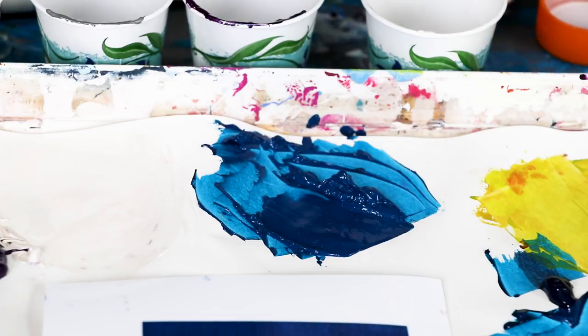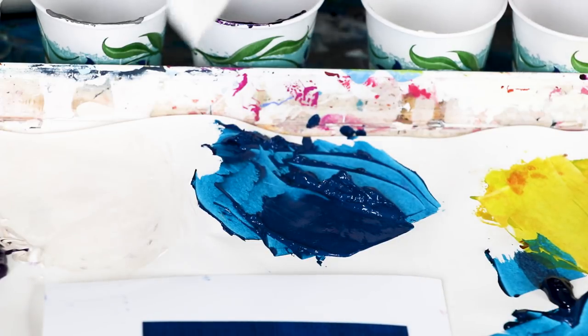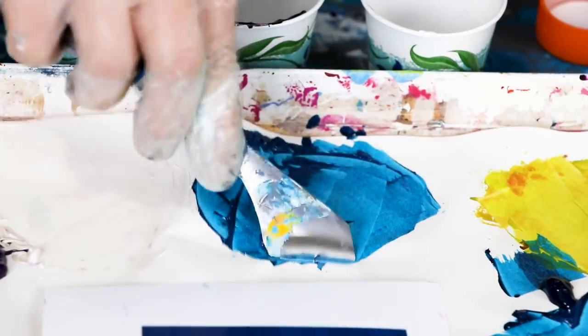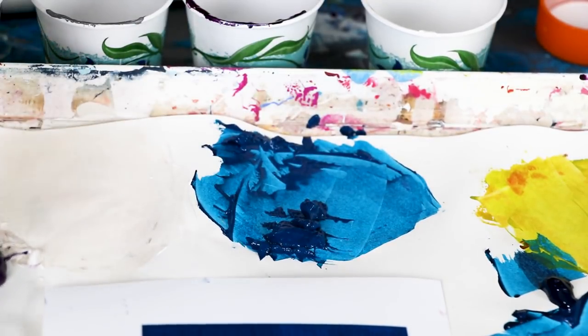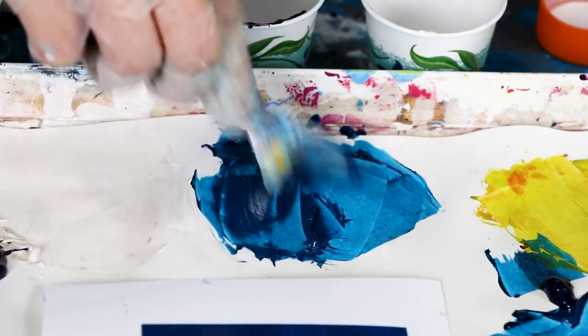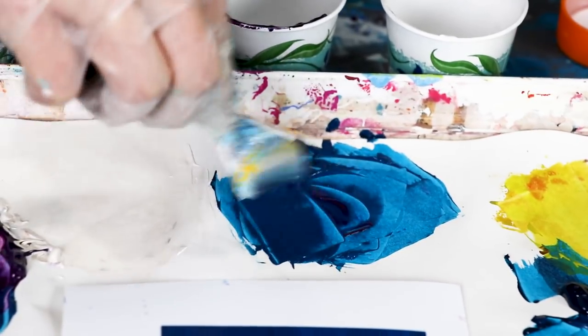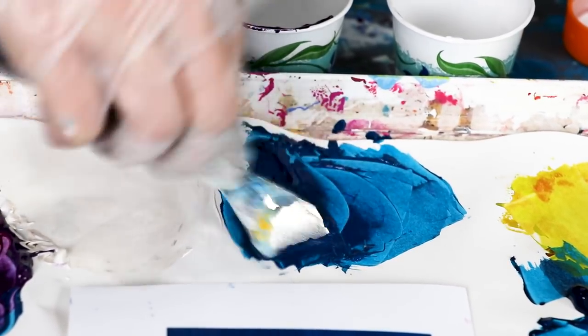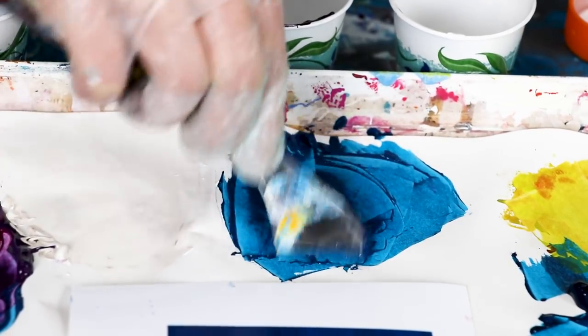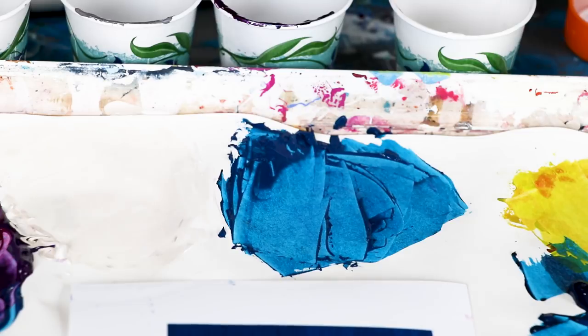So, in my opinion, I'm going to clean off my knife because I don't want any of this in my blue. I don't want to contaminate my paint. In my opinion, this blue is ready to go. So we're just going to, well, you know what? We are going to come over here and cut a bead of this purple and put that in there. That purple is beautiful. So beautiful. There we go. That's what I wanted.